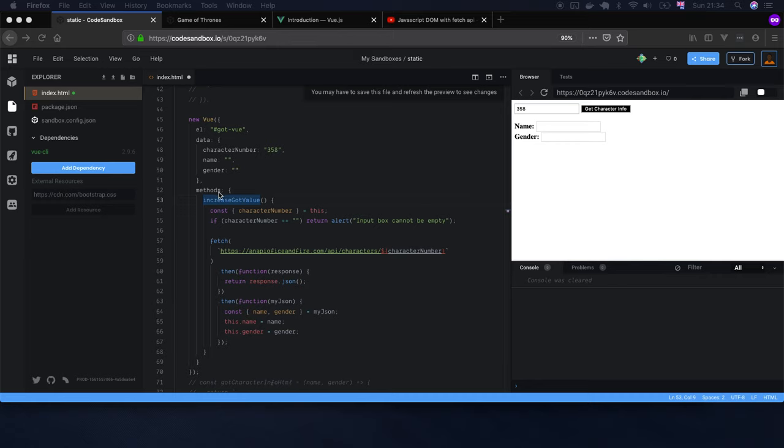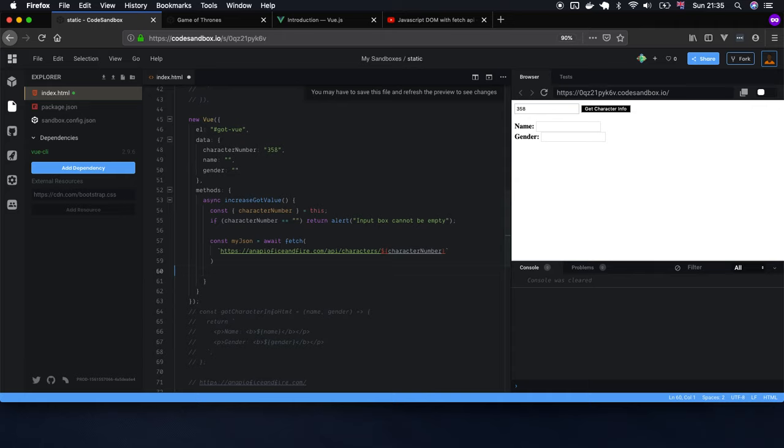Sorry. So what I'm going to do now is change this method to an asynchronous method, and instead of having this lengthy request down here, I'm going to do a const, and let's call this myJSON equals await, and let's take all of this out, and let's console.log myJSON.